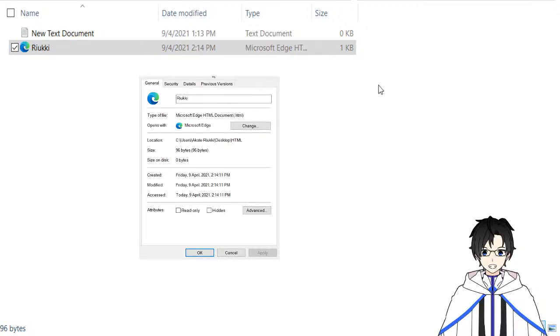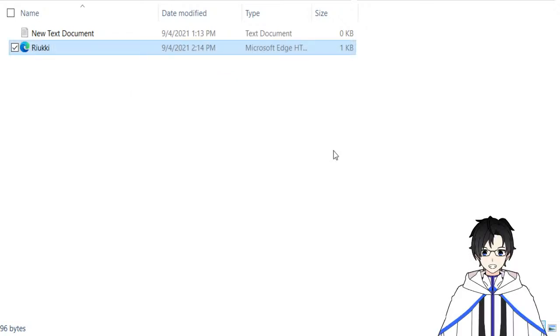Mine's called Microsoft Edge HTML document .html. So as long as it has that .html, it is saved as a .html.